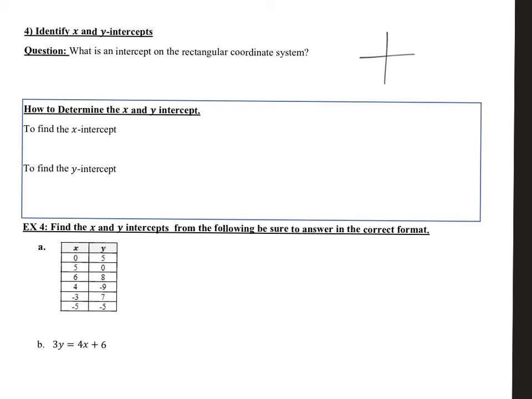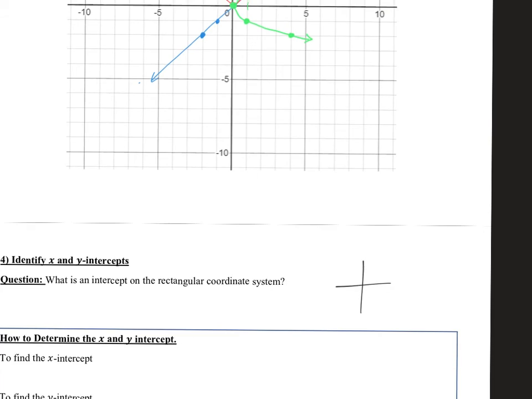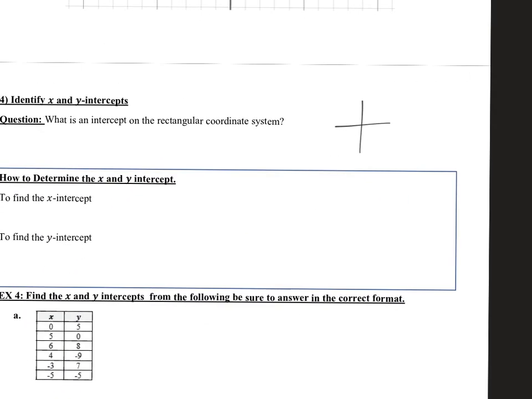How about the other one that I did? What did I have? I had the absolute value in red. So this one would also have the intercept right there at the origin. What if I had a line that went through like this? How many intercepts does that have? Well, it crosses the horizontal axis once, and it crosses the vertical axis once. So this has a y-intercept and an x-intercept.